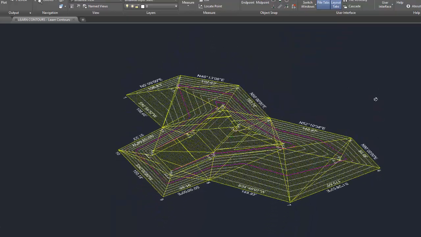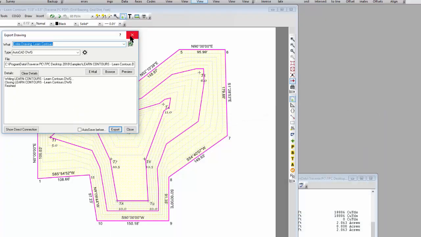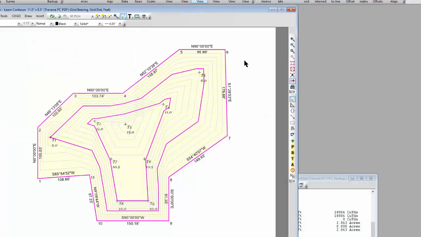And of course, because this is all 3D now, we can easily come into this and say, here's what our surface looks like in 3D, and we can come in and turn off whatever we want to turn off. But that's just a real quick look at how Traverse PC does surfaces. They're wickedly simple, wickedly easy to do. I've got all my information there, and you can look at other videos for slope analysis, for cut and fill cut sheets, for exclusions, a lot of neat things we do with surfaces in Traverse PC.